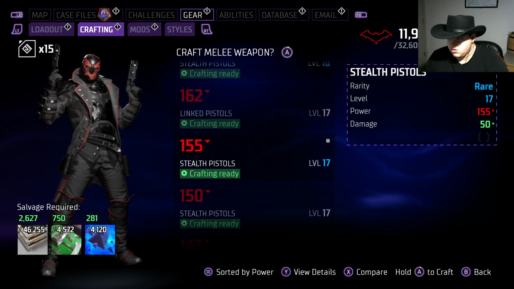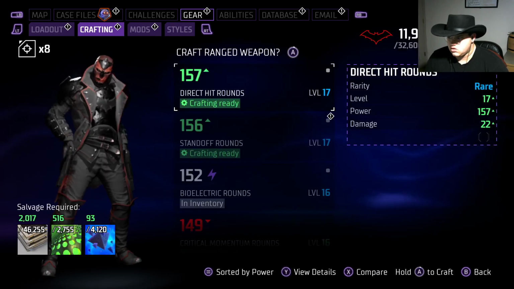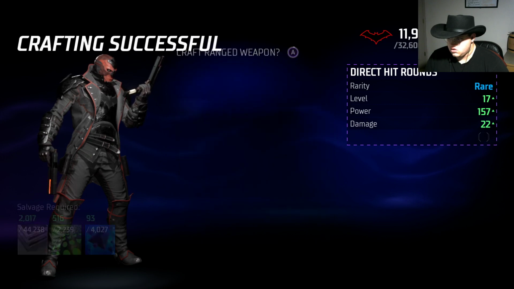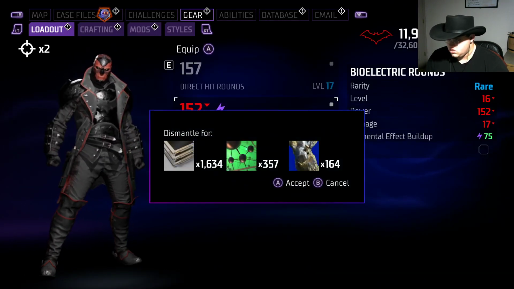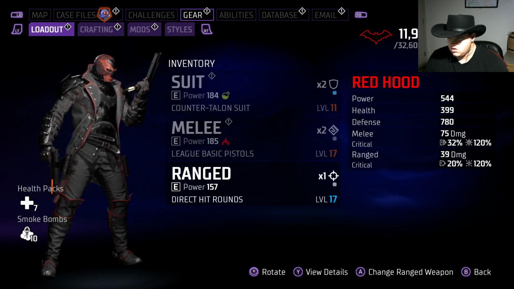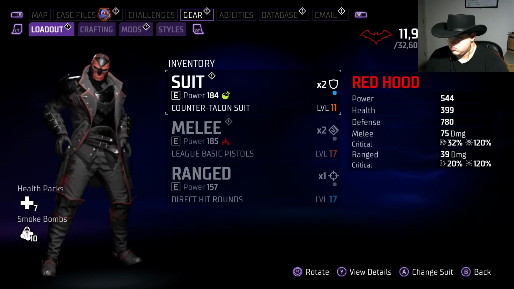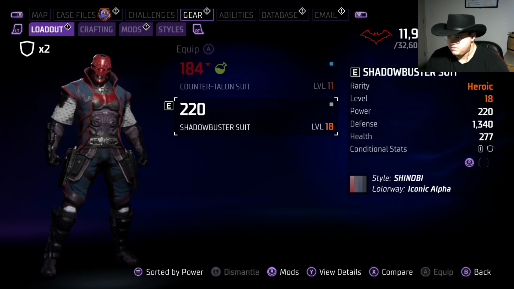These are all terrible. Well, not terrible, but they're not as good as what I've got. That's better than what I've got. I will craft it. Equip. Loadout. Oh, this is so much better.